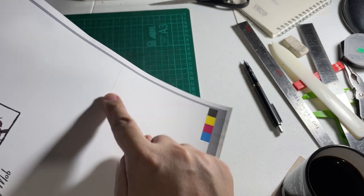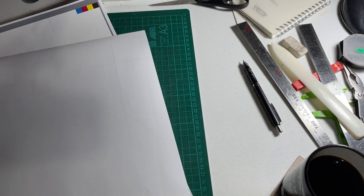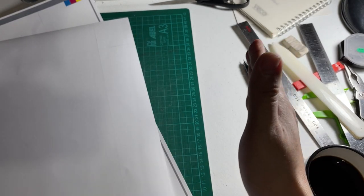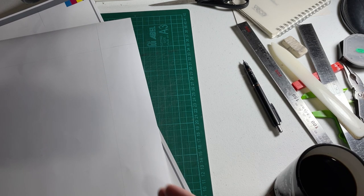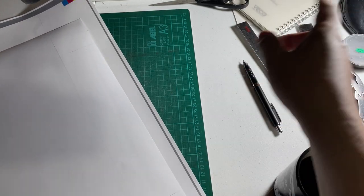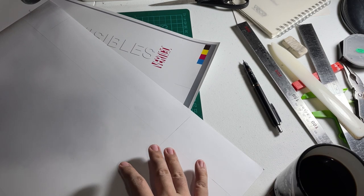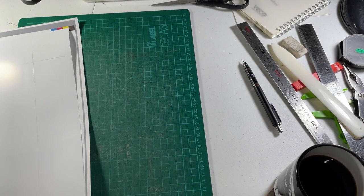I also marked the areas where the fold lines are — these are part of the print. Before recording this video I traced the folds using a pencil by shining a light underneath. If you have one of those illustration tables used by animators or illustrators — the one with a light at the bottom — that's perfect to use. I don't have one so I just shone a light underneath. As you can see, I traced the lines, and essentially what I need to do is match the corners of the box onto these lines so they align.